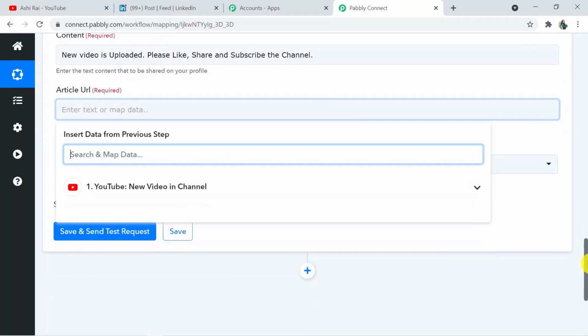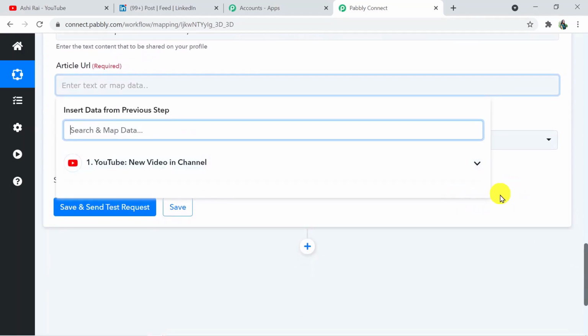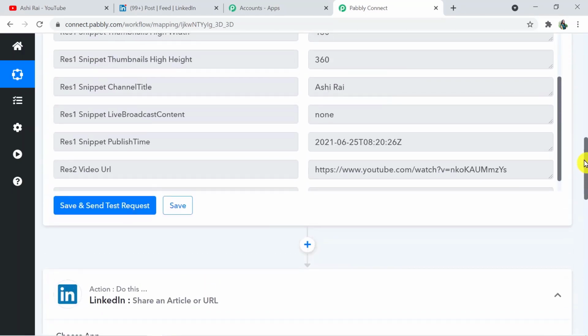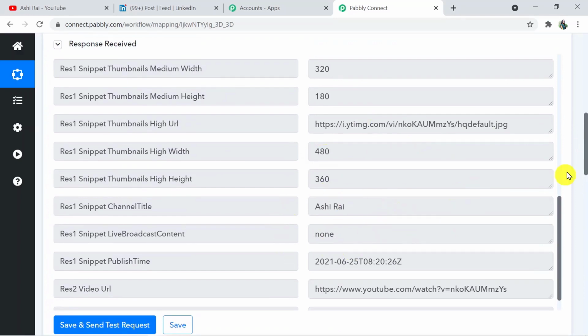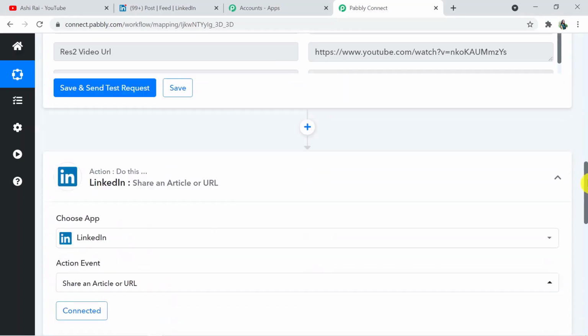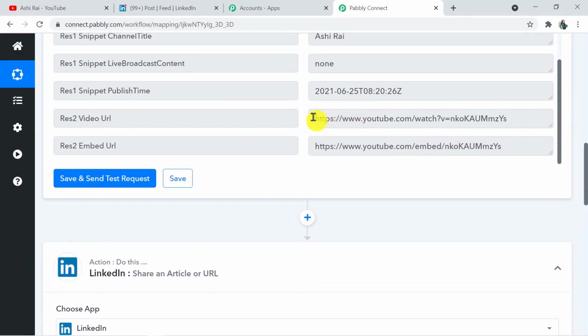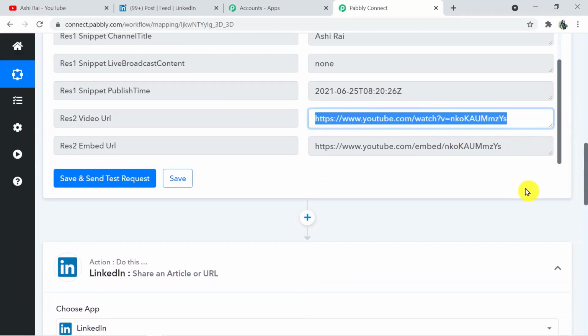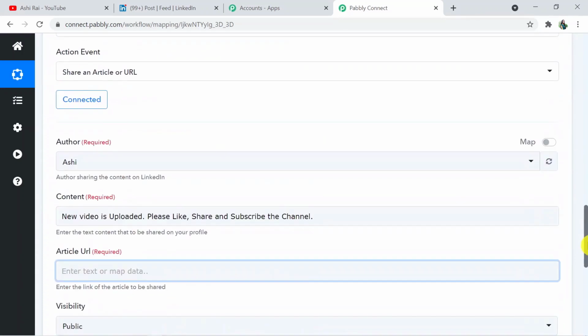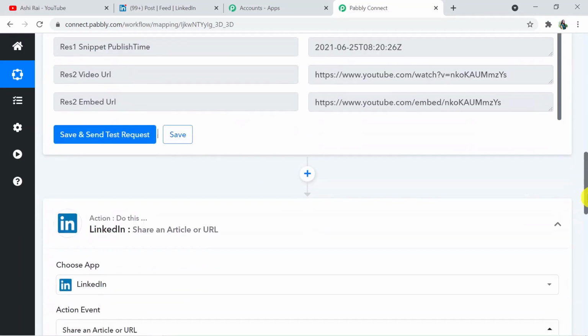So where is the article URL? Let me just show you. Now these details, we are sending to our next application. Here the video URL, let me just show you. This is the video URL. Here we are going to map this URL from the above window.